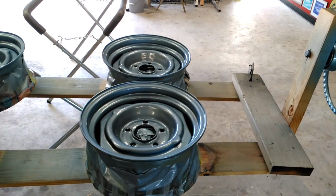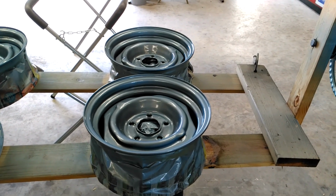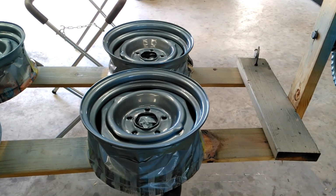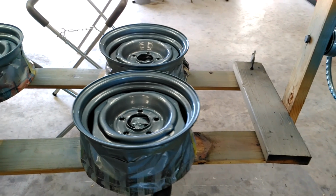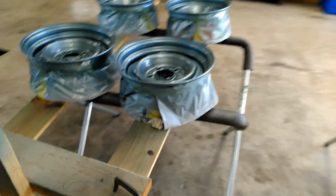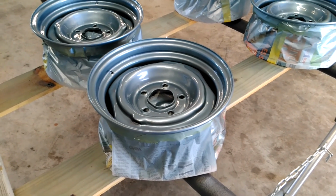So my advice is to spend the extra money on a good quality base coat. It's going to save you time. Time is money. So either you save $100 on buying some cheap base and spend 4 more hours painting, or spend the extra $100 on a quality base, and it takes 2 coats and you're done. So that's my advice. I don't do this for a living. I'm by far not a professional. I haven't painted anything in almost 2 years now. So I just do stuff on the side. But that's my advice.